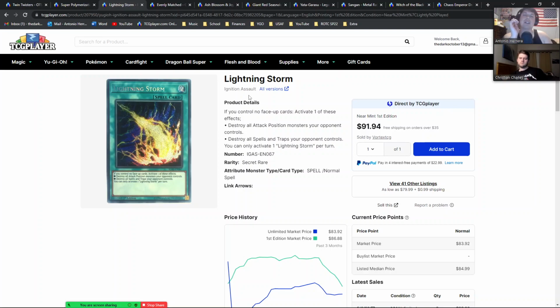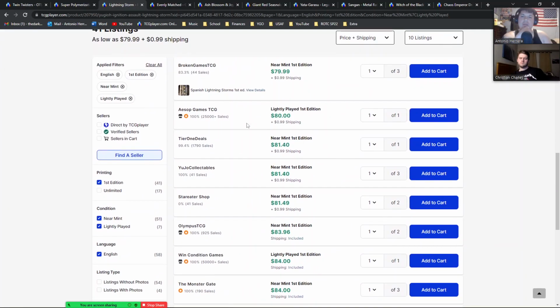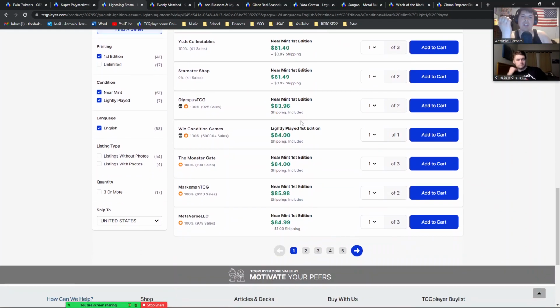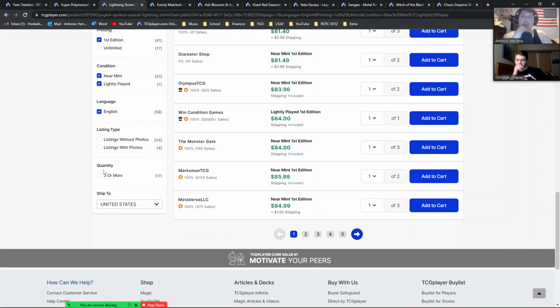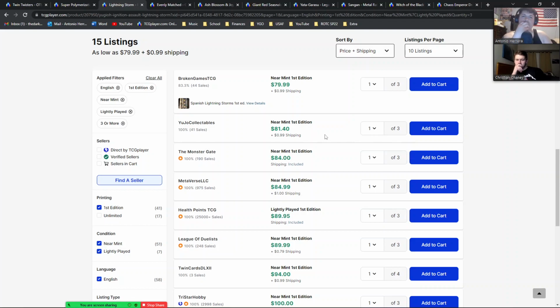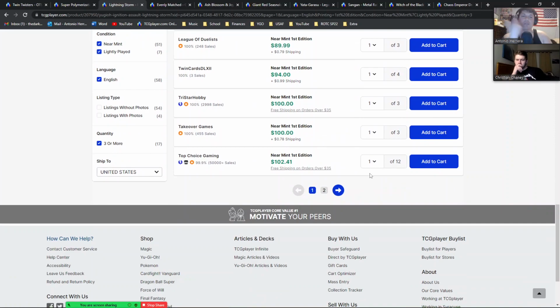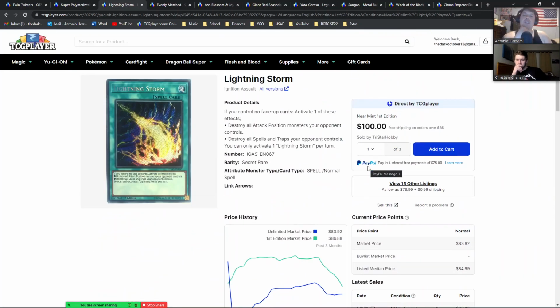So for this to still be at almost 100 bones. Starting market price for first editions, there's one here for 81, 82, 82, and it just continues to trickle up after that. If we switch over to bulk prices, the first bulk price is going to be around 82, 83, and then it trickles up to 85 and so forth. It's an expensive card, and me personally, I wouldn't spend this much. It is a good card, and again, there's not really a lot available on the market.